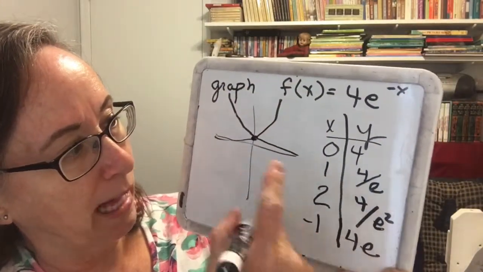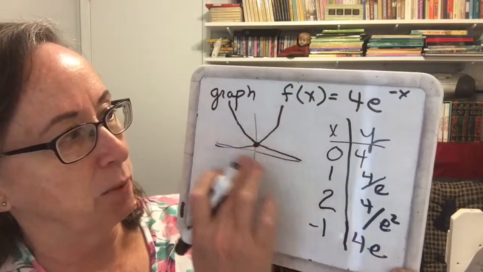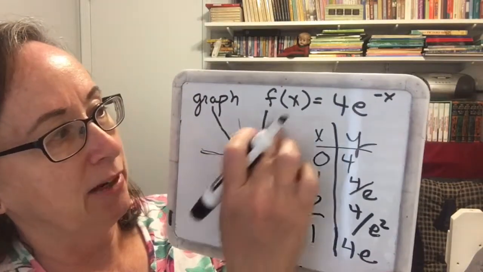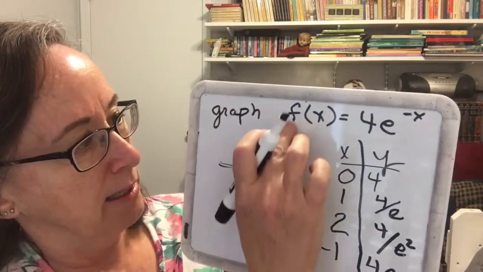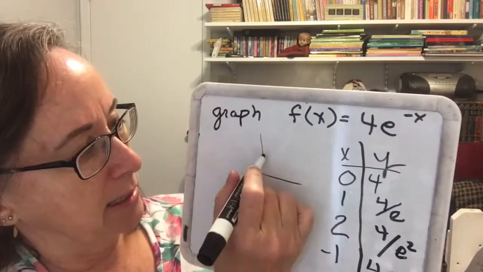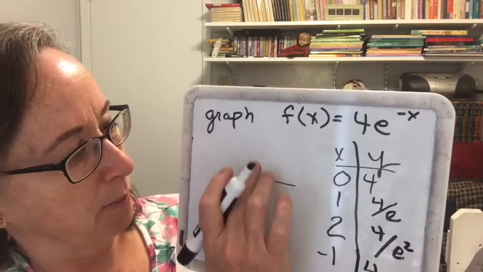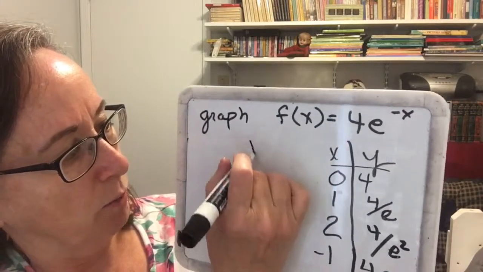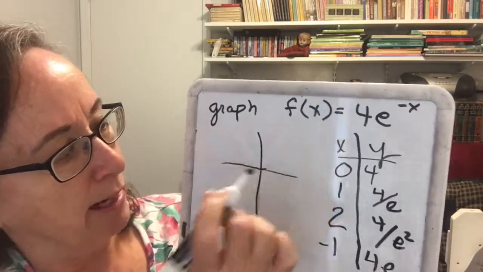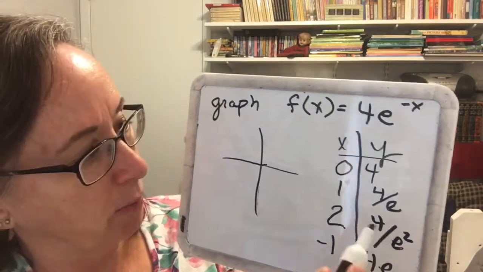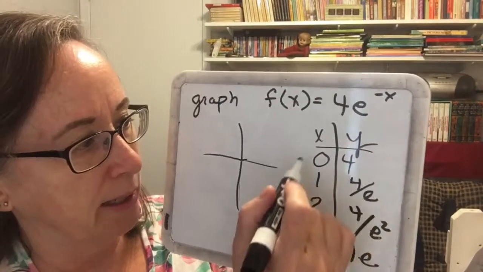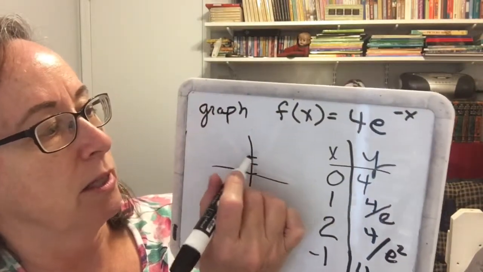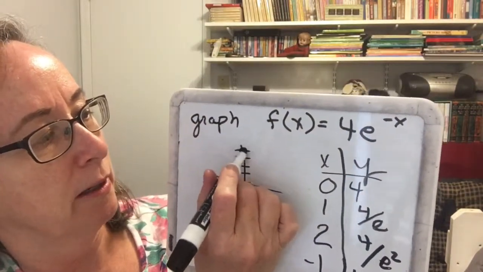So to plot that, we need to adjust these points. Remember, this was just e to the x and e to the negative x. So let's just take this and put in our little grid. Oops, that was a bad line. Let's do that one more time. Okay, so let's put in a few more specific points. Now instead of 0, 1 being our anchor point, it's 0, 4. So 1, 2, 3, 4.